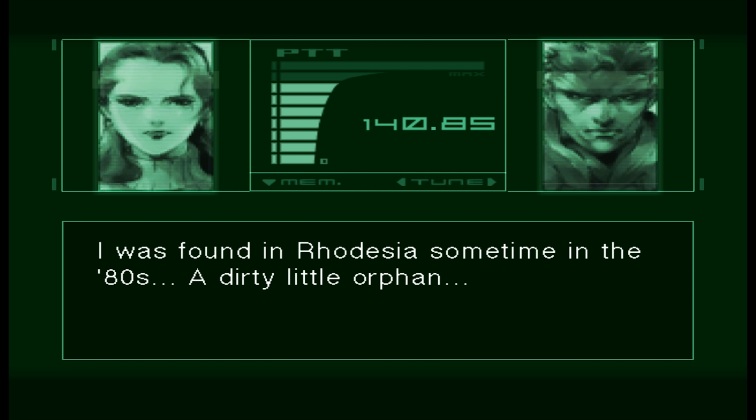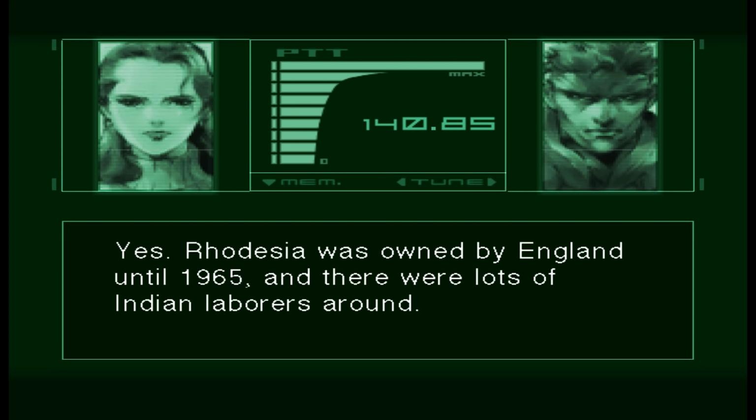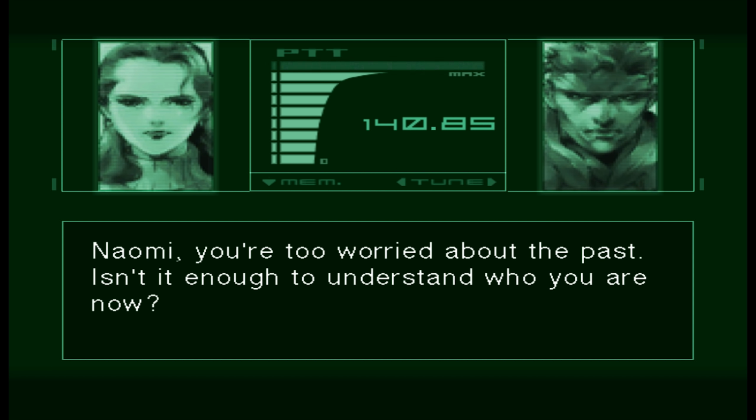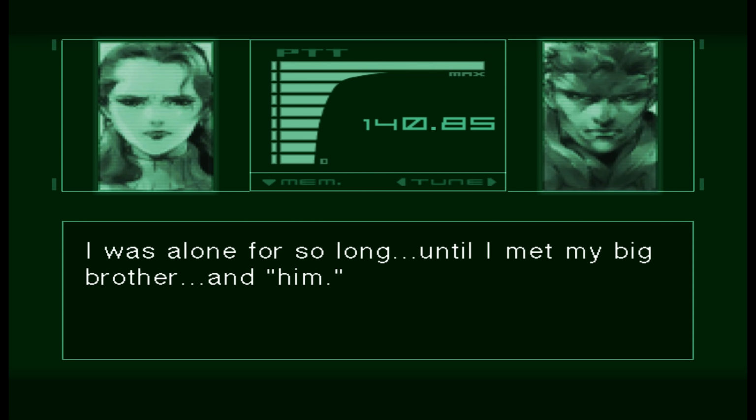Naomi. I was found in Rhodesia sometime in the 80s. A dirty little orphan. Rhodesia? What's now known as Zimbabwe? Yes. Rhodesia was owned by England until 1965, and there were lots of Indian laborers around. That's probably where I got my skin color from. But I'm not even sure about that. Naomi, you're too worried about the past. Isn't it enough to understand who you are now? Understand who I am now? Why should I? No one else tries to understand me. I was alone for so long.